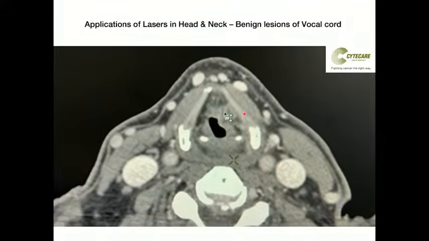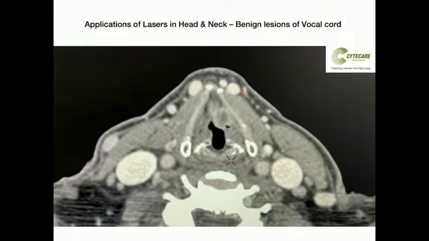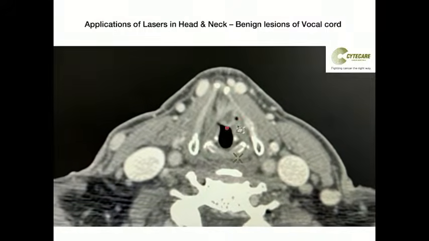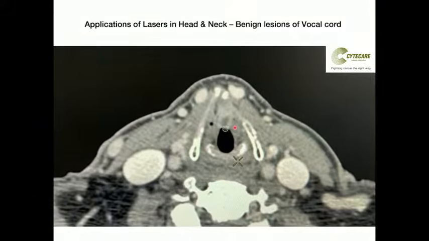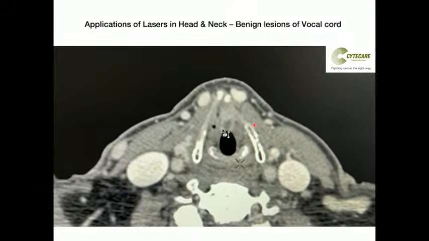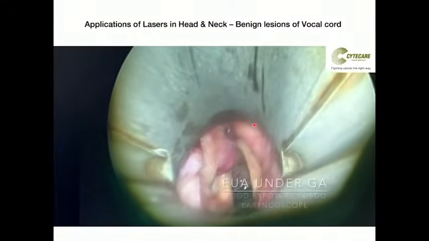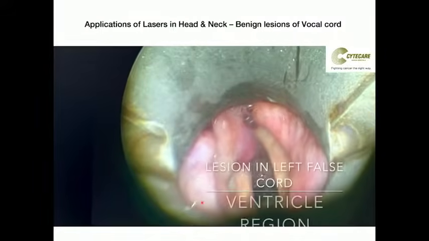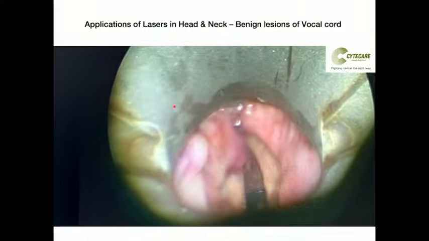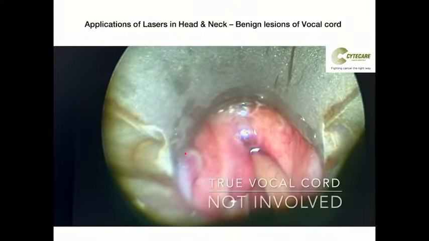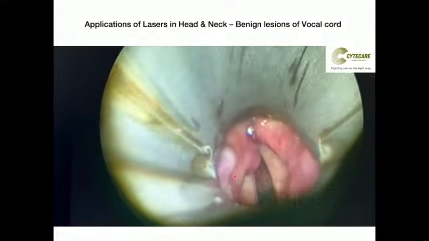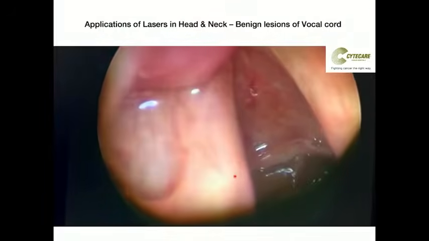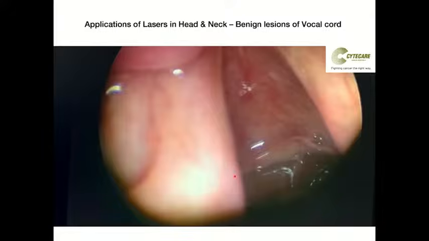This is one interesting case of a laryngocele. You can see here there is a submucosal swelling in the false vocal cord. The vocal cord area is completely mobile. We did a CT scan to confirm that it was an internal laryngocele, that is, there was no extralaryngeal involvement, and it was limited to the paraglottic space and this region. This is the laryngocele you can see here, and the vocal cord was completely fine.